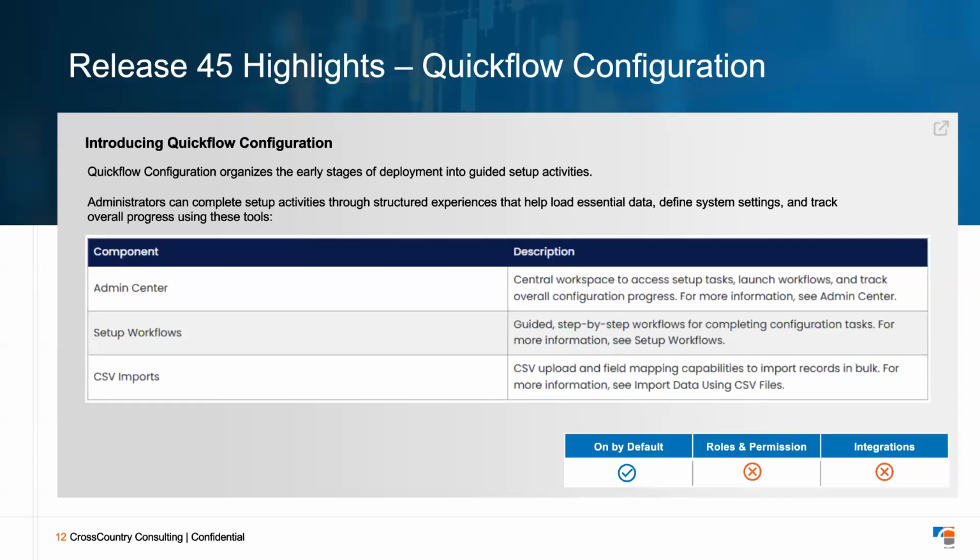Awesome. A quick note on formatting for these highlights, if you haven't been in our sessions before. At the bottom of each slide, you'll notice these 3 blue and white boxes. This is going to let you know if the feature is already on by default, meaning there's no additional action required by you, and whether or not it's impacting your roles or your integration. So as Ian mentioned, there are more detailed notes that go out about each feature after the call, but this gives you at least a quick look at where some of those impacts are.